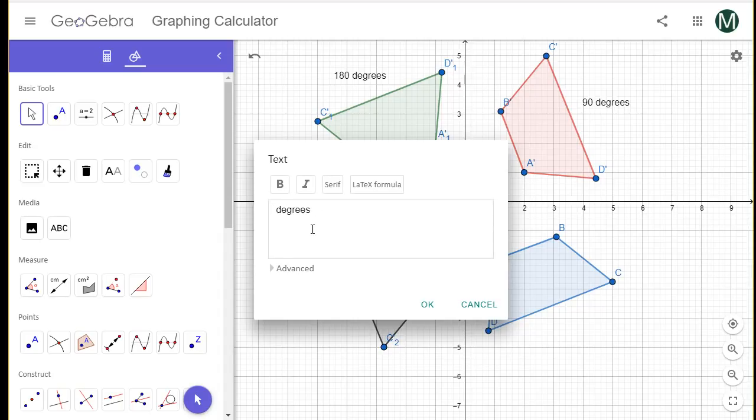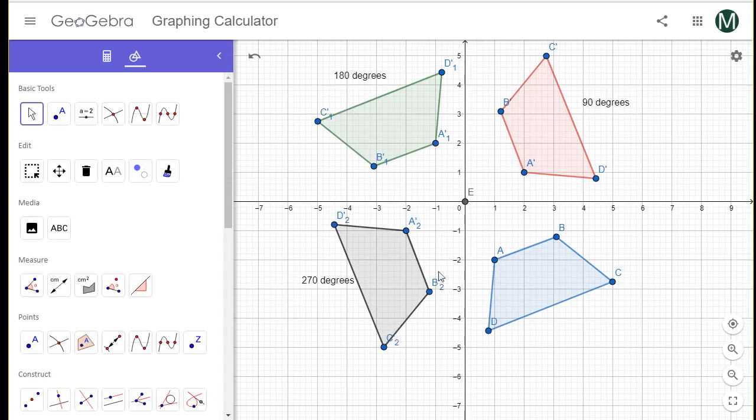I recommend that you try this, but when you draw your original polygon, don't put it down here. Try putting it over here or over here, and maybe try doing clockwise rotations instead of counterclockwise. Get a feel for it. Play around with it. That's one reason why I'm having you try Geogebra, so that it's really easy for you to experiment, to explore, and to develop a natural understanding of the material.